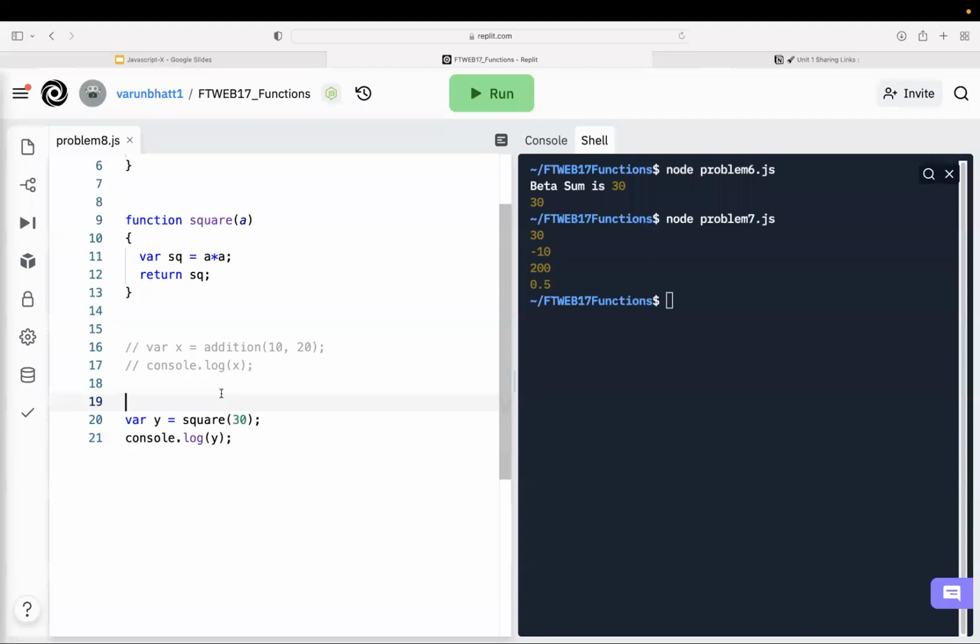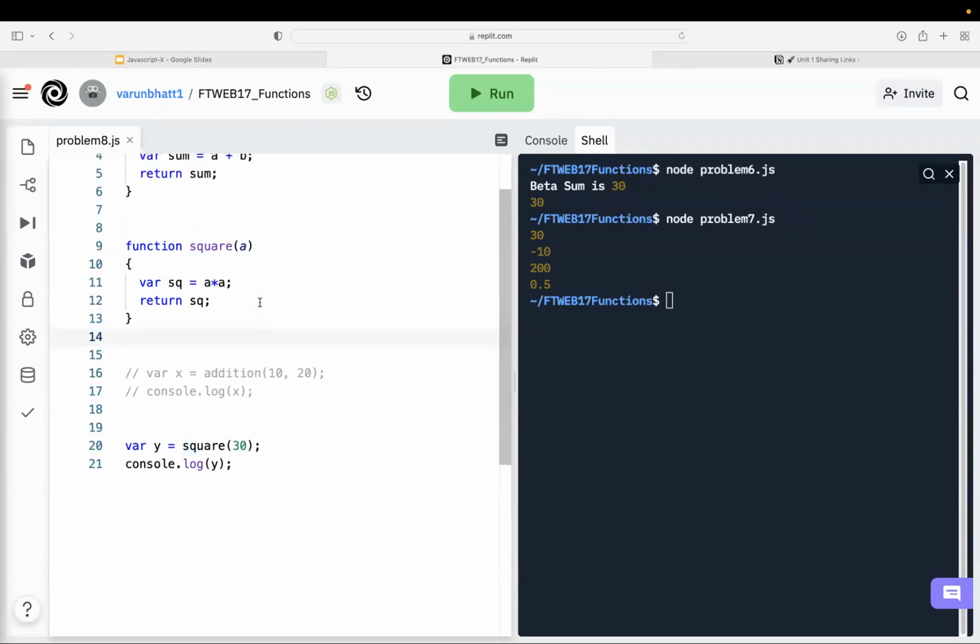I have passed this 30 to square, and it is calculating the square of this value and returning sq.